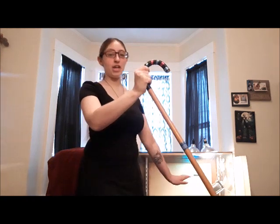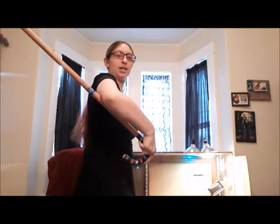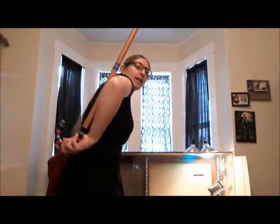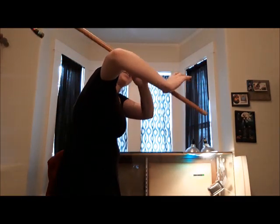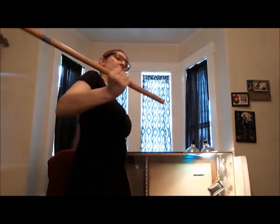You can also wrap it around your elbow. So if you grab it by the hook, bring it right underneath your elbow, and you'll want to make sure it has enough momentum to actually stay on your arm. So it'll have this position here, and then you can grab it from the other end here. And again, on the other arm.